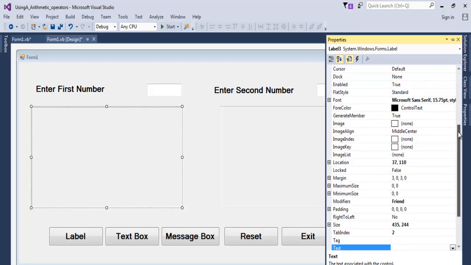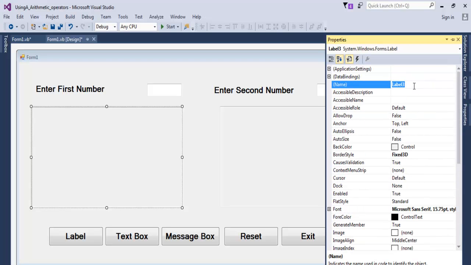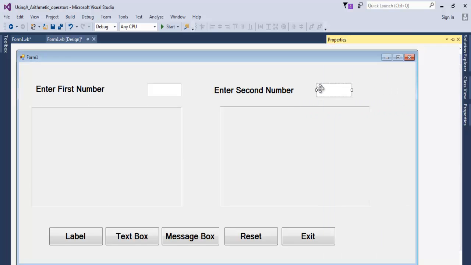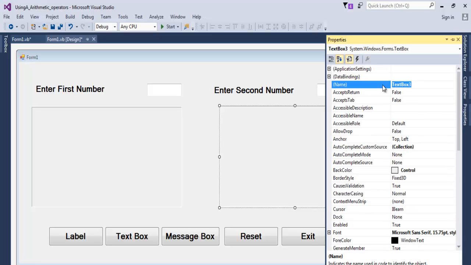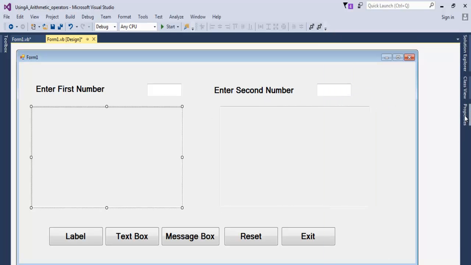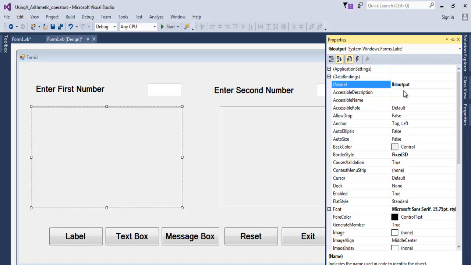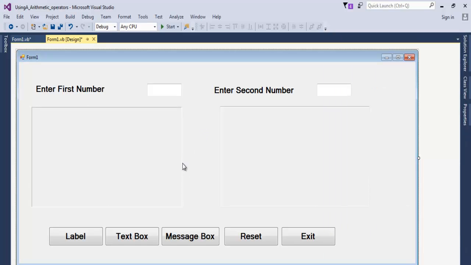Let's give this label a name. We'll call that LBL output. That is for the label, and this one will become txt. Okay, that's taken care of.